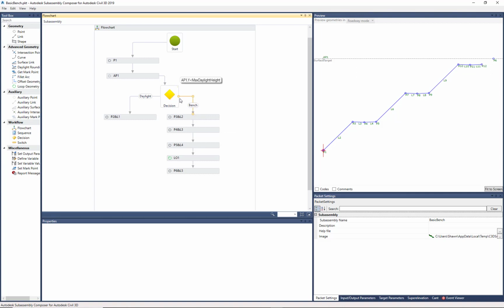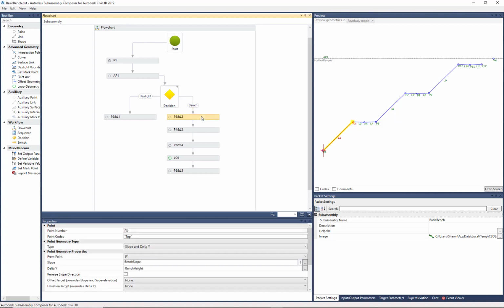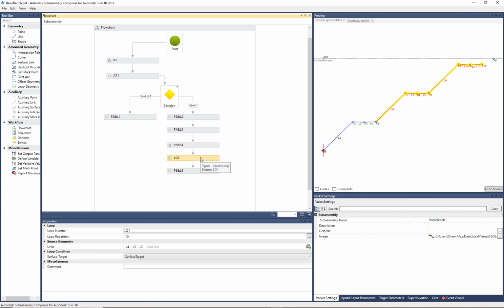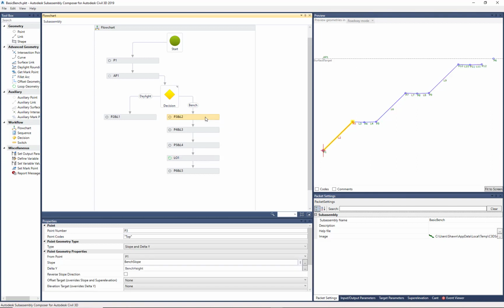So if it makes a decision to bench, we'll then go to L2. Have a little swell in this case. You don't have to, but in this example, we have a swell. It creates the swell, and then it looks again for the surface. So it's going to create that same thing. And if it doesn't find the surface, it's going to repeat the loop and go back to creating the bench and the cut fill. So over and over and over.